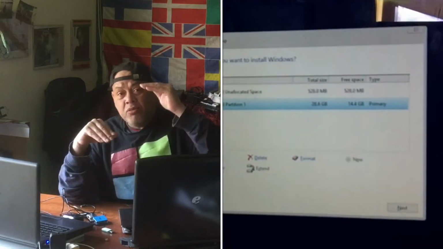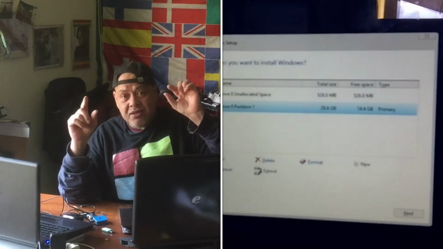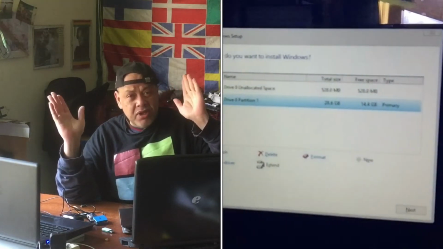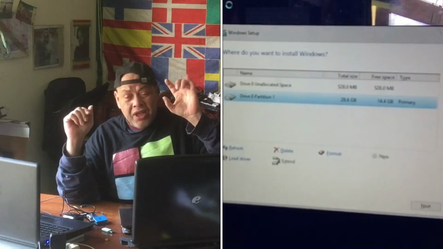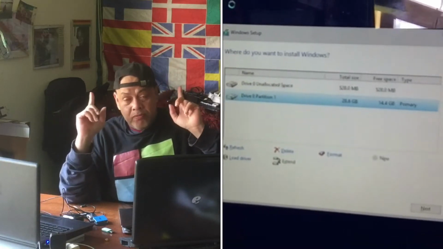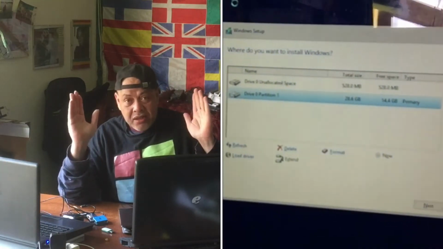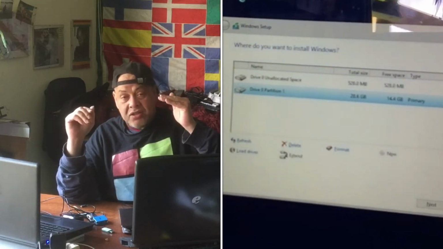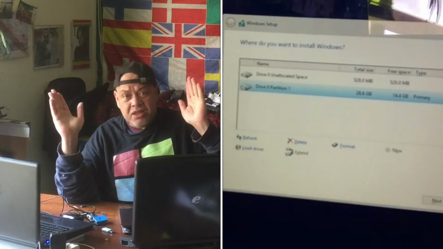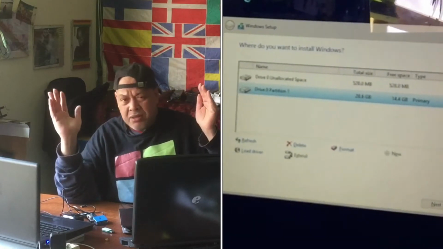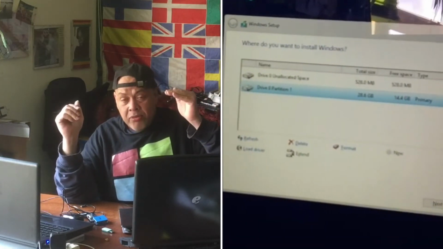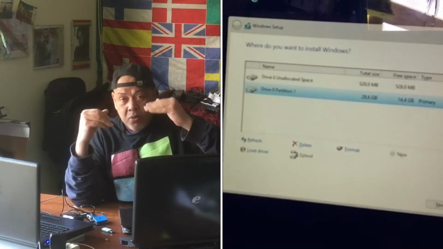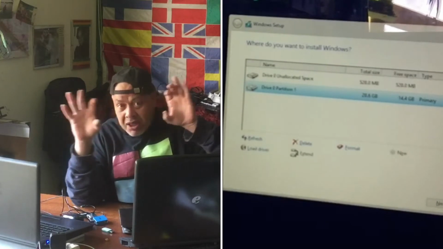Up there, we're gonna remove all the small partitions. You will see one of 75, one of, I think, 100 and something megabytes. You're gonna remove all except the biggest one. You're gonna leave that one intact. When you remove the three small ones, in my case it was three small partitions, I think a total of 580 megabytes, when I removed them all, they became one. They melted into one.